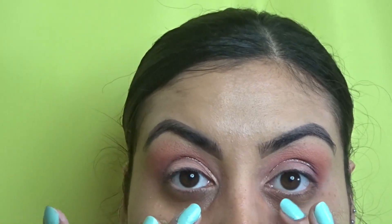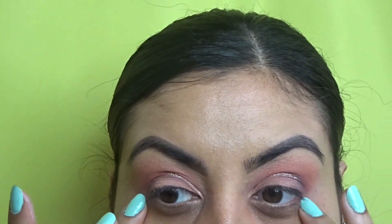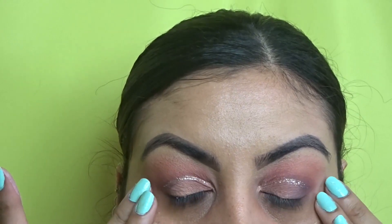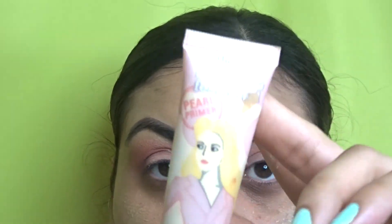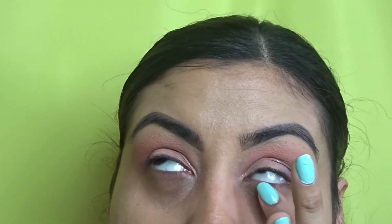I'm gonna give you guys one of my secrets on how I cover my dark circles and make it look seamless. I have a lot of little wrinkles under my eyes, so I apply a little bit of the Porefessional right under the eye and dab it in — it kind of gives me a smooth surface before I apply the corrector, basically blending out the little wrinkles I have under my eyes.